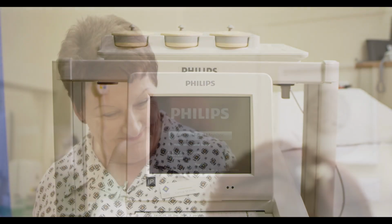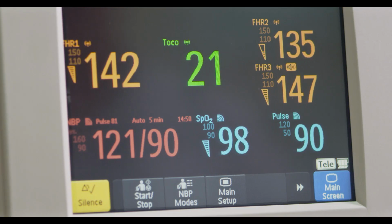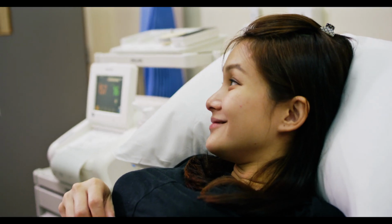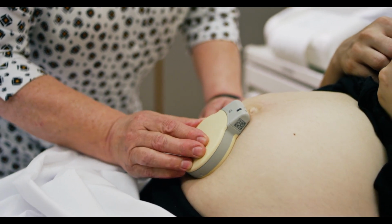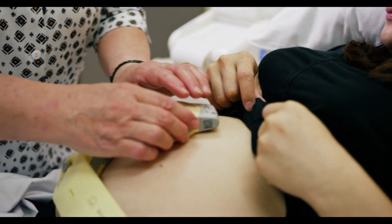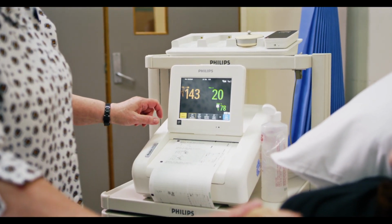The Avalon CL has allowed our midwives to monitor high-risk patients, patients with high BMI, multiple pregnancies. That includes twins and triplets. Avalon's fetal monitors use smart pulse technology to distinguish between the maternal pulse and the fetal heart rate. I really love the smart pulse technology. It's an outstanding tool. It allows us to identify the difference between the maternal and the fetal pulse in labour.